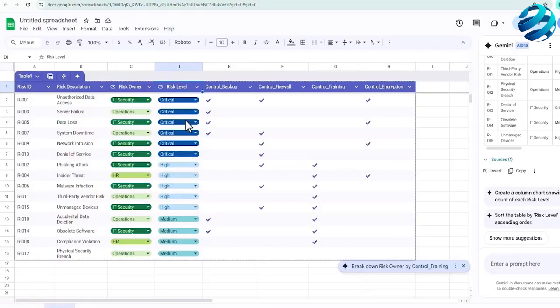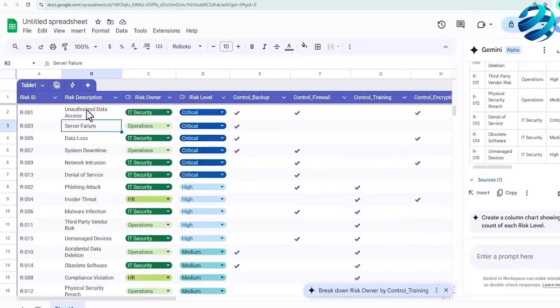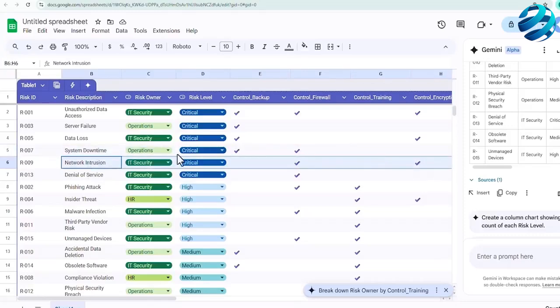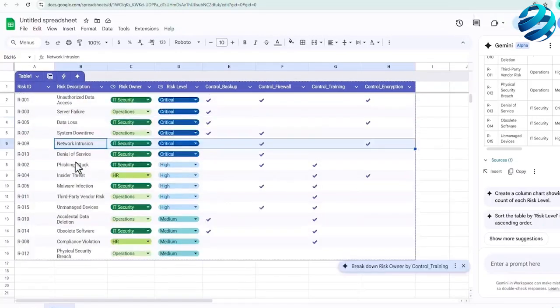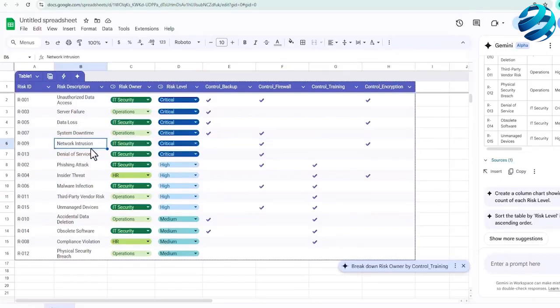I think it's really amazing. I'm super happy to see this kind of function you can make. But what I wanted you to pay attention to is the different perspective. Because here we have a perspective of risk, right? We have unauthorized data access, we have data loss and stuff like this. So how do you protect from network intrusion generally? This kind of table could be amazing if you summarize how you protect generally from this risk the whole organization.